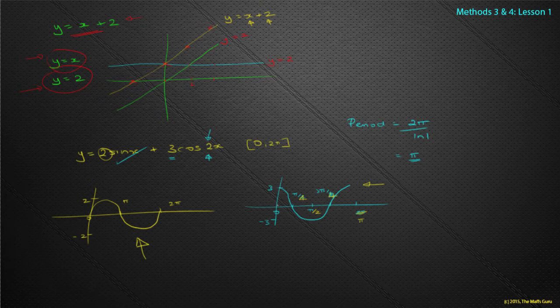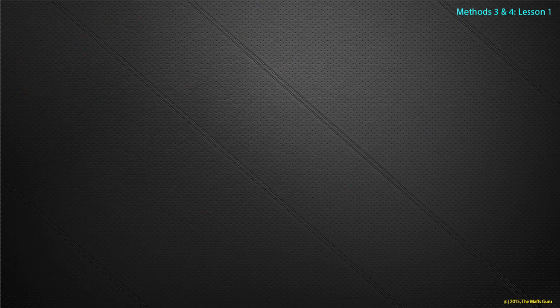Now, I'm limited with my resources here to be able to do what I can in the graph. I'm not going to be able to draw these particularly effectively, and so I'm just making sure I know where the key points are on my graph, and I'm making sure I realize that there are going to be two of the cosine curve.